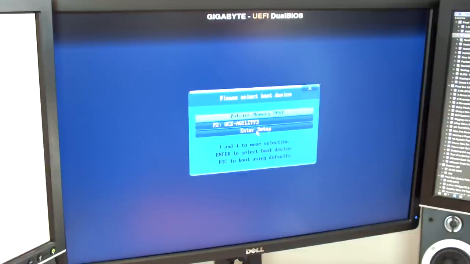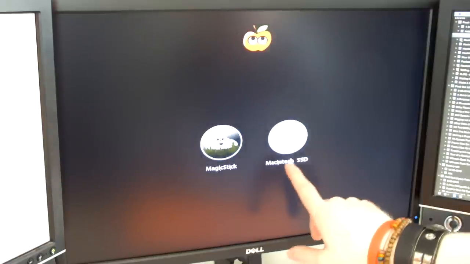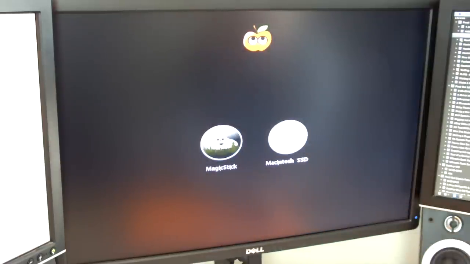So it is time to boot into our UniBeast stick. And it's funny actually, because it shows Macintosh SSD there. I actually have a version of Leopard installed on this spare SSD. We're gonna boot from the stick and of course install a fresh copy straight onto this single SSD, because that's where we need to start from.